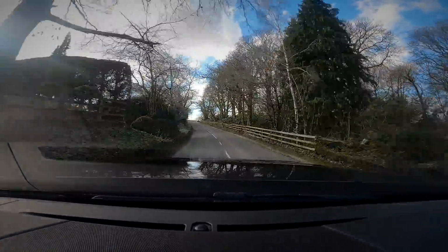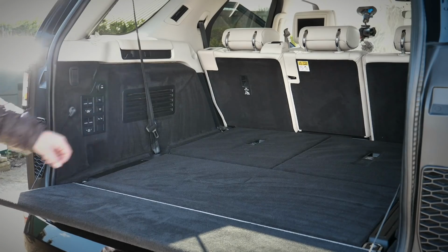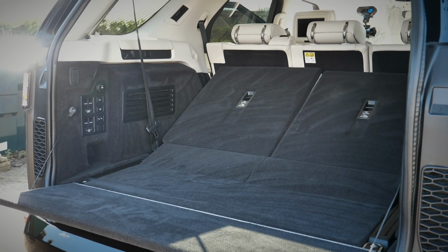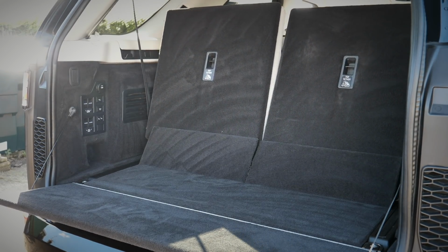This is a big car, isn't it? It's also a 7-seater, by the way. And in fact, check this out for a feature. I'll overlay a little shot of the rear seats as they fold up right now. I can't even remember what the spec option was called, but yeah, that was also a spec option.